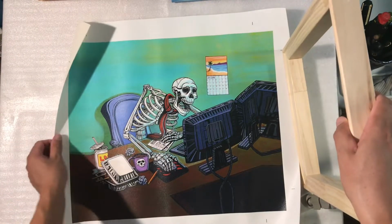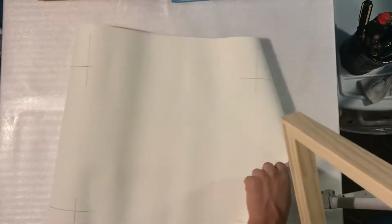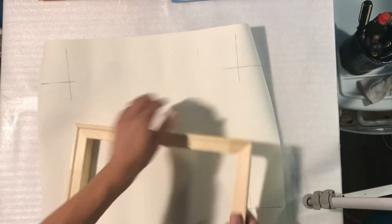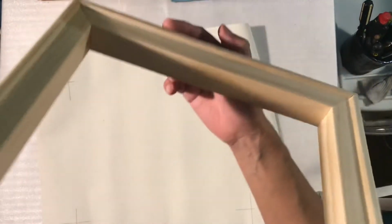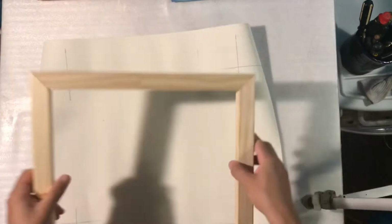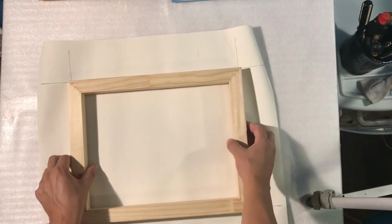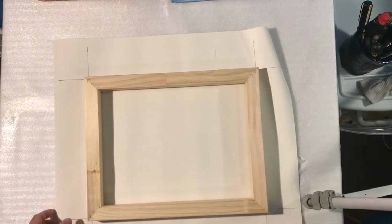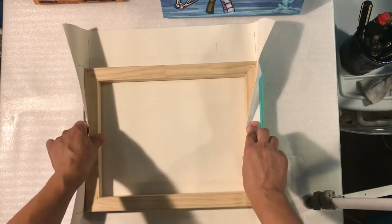So first thing you want to do is flip it over. I'm gonna line up these bars with these corners here. I want to make sure that this lip is on the inside. See, it's only on one side. So I want to put that face down. That's to make sure there's no ghost around the canvas. I always stretch the sides first.